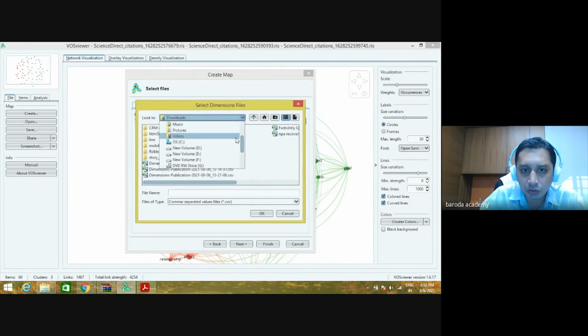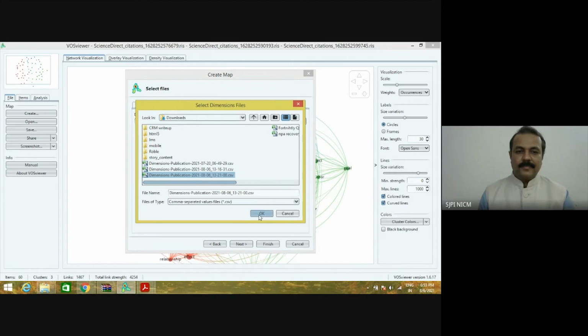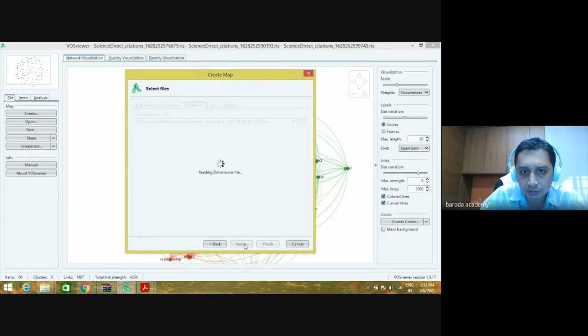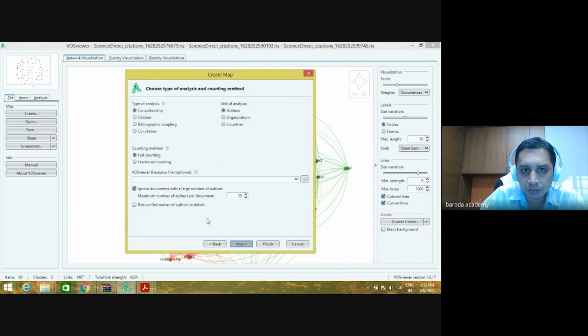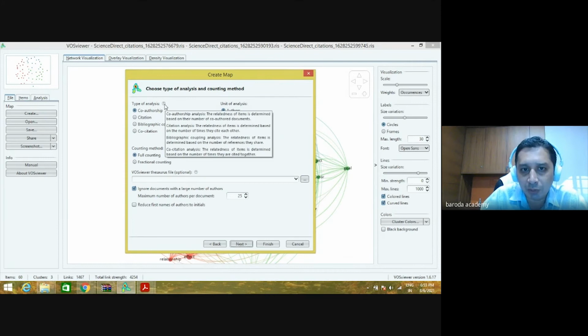And in the downloads, the last one which we have been taking. So here, co-authorship analysis we can do, as we have seen in that particular paper as well: how many co-authors were there. Citation analysis we can do, where relatedness of items is determined based on the number of times they cite each other.